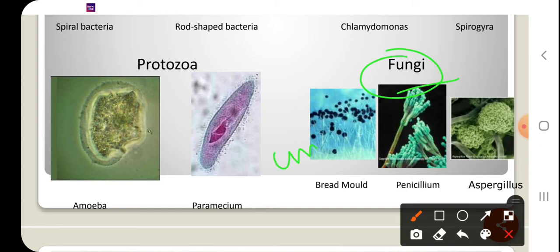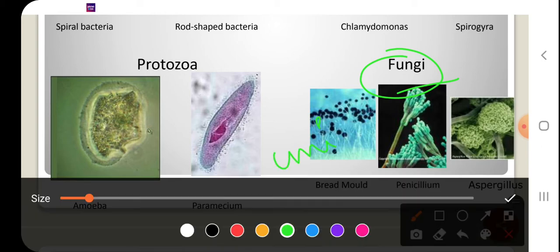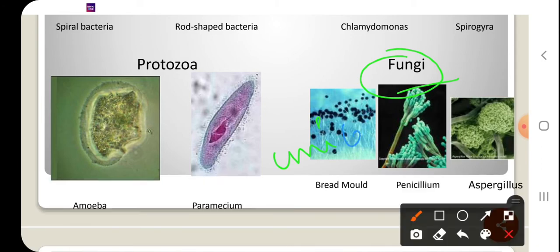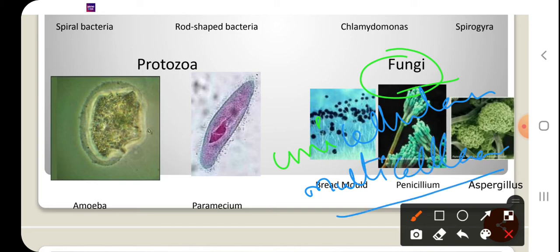So majority of these fungi group organisms are unicellular organisms, like Penicillium notatum and Aspergillus. These are some of the microscopic multicellular fungi. Whereas if you see mushrooms, these are not microscopic, they are visible multicellular fungi. And these fungi most of the times try to eat dead and decomposing materials as food and try to clean up the environment.